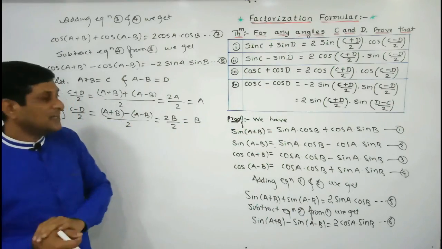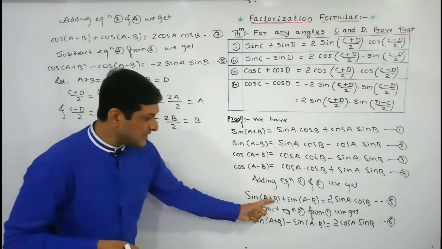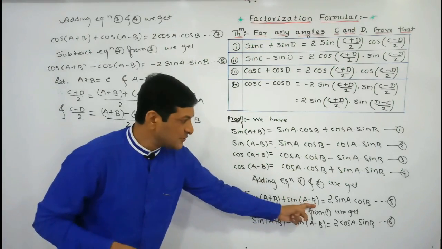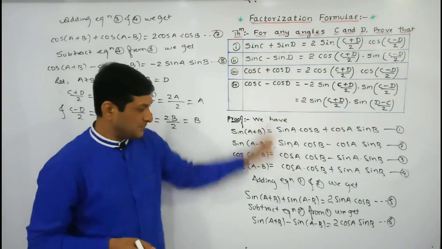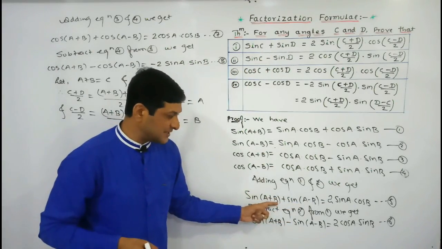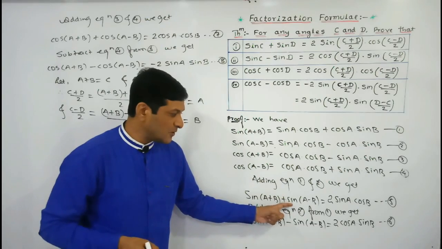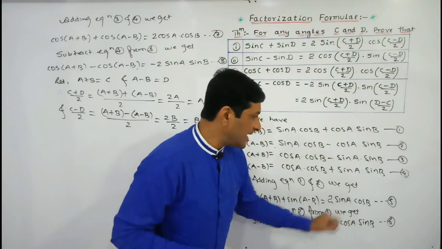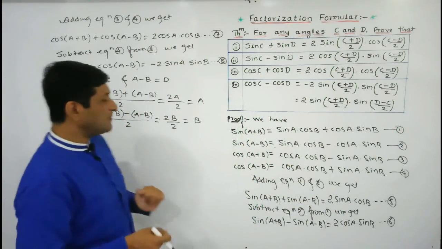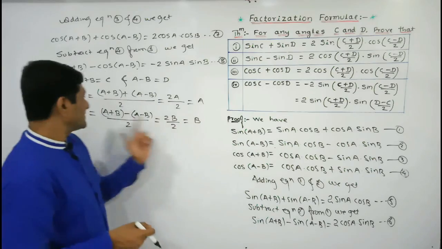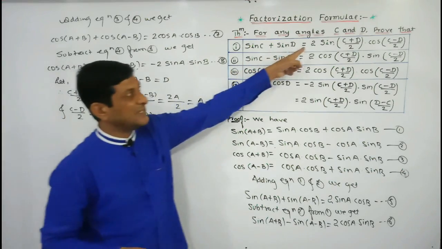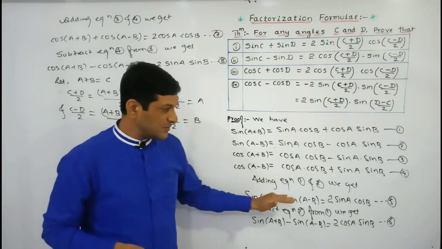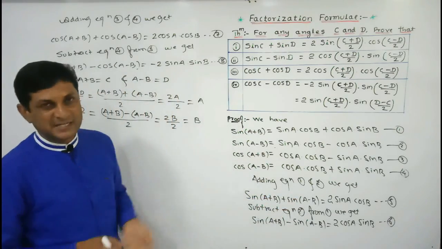get our required result. Observe the equation number 5. If we are replacing A plus B by C, we will get sin C. Again, A minus B by what? D. So here we will get plus sin D, means on this side this is C and this is D. On the left hand side, sin C plus sin D, and on the right hand side, to keep it as it is, A can be replaced by (C plus D) by 2, and B can be replaced by (C minus D) upon 2, so that we will get our required right hand side also. Means if we are substituting these values in equations 5, 6, 7 and 8, we will get our required result.